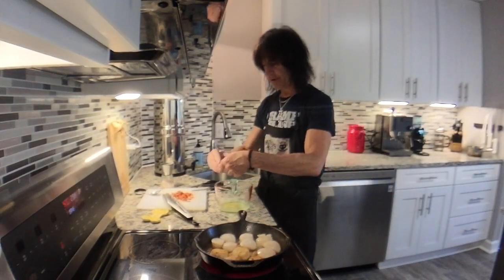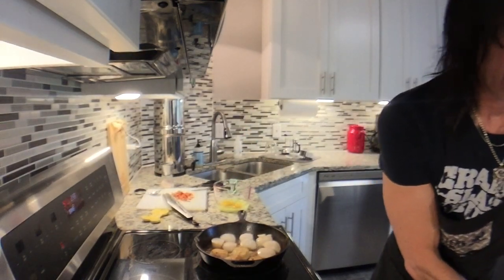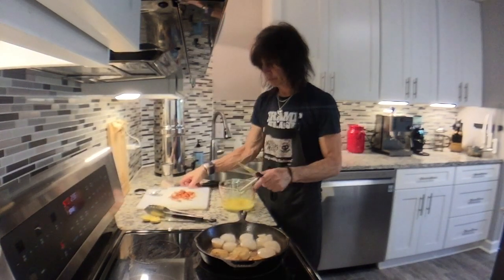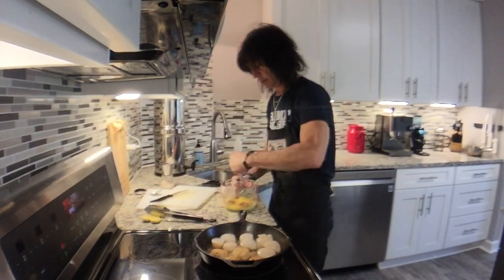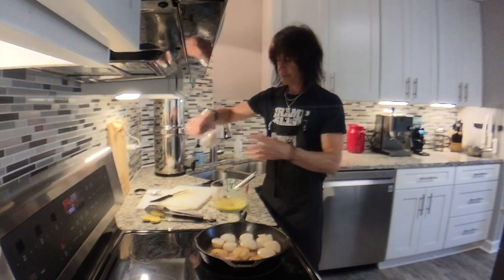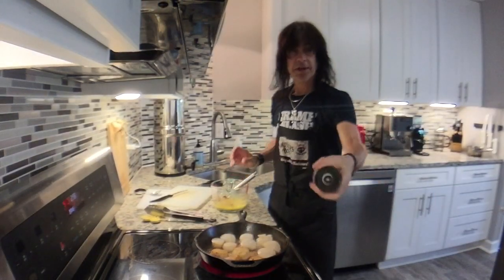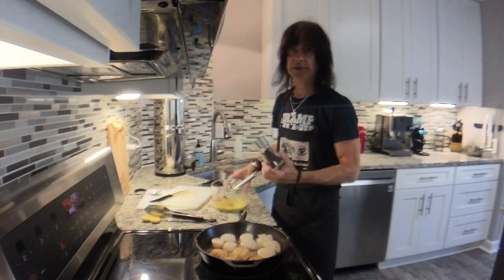We're gonna scramble some eggs while we're waiting. The ducks aren't laying right now, so I gotta settle for chicken. But they're still good. Put the bacon in. Pepper. And that's Redmond Real Salt, sea salt right there. Ancient sea salt, to be exact.